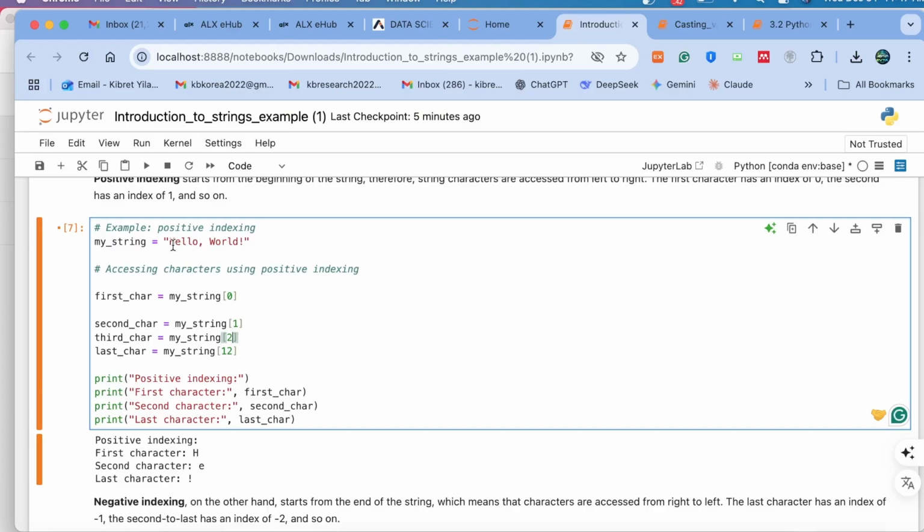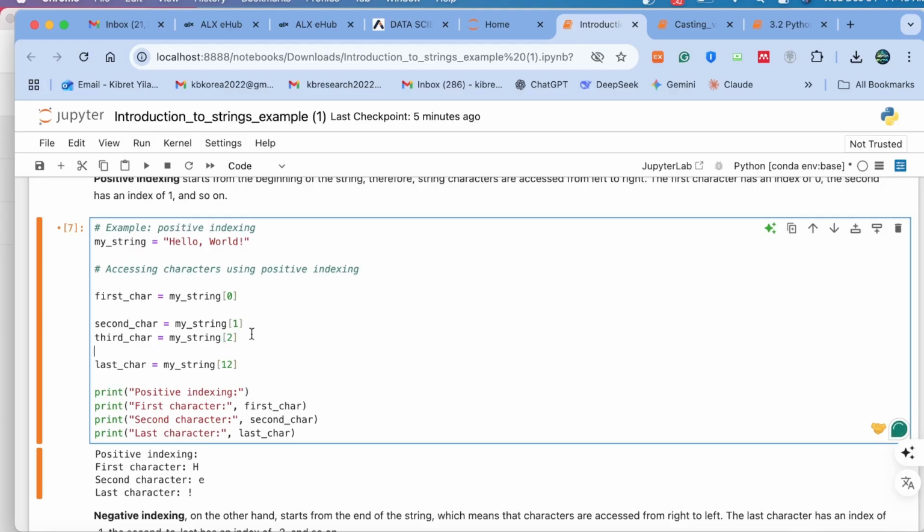Where is 2? 0, 1, 2 is L, right? 2 is L, 3 is also L. Third. This is the fourth char. It will be here 3, right? Like LL. Let's see LL.